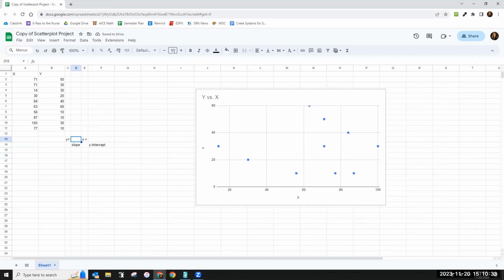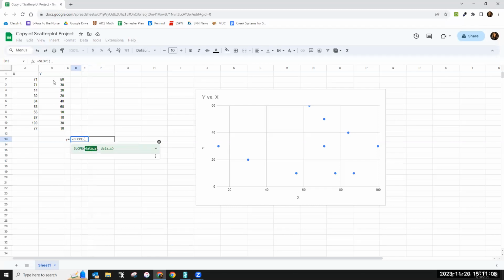So in this box right here, a little border around it. Same thing, a little border. We want it to figure out what's the slope and what's the y-intercept. And to do that, we click inside that little box. So I'm gonna click in the box, I'm gonna hit equals, and I'm gonna type in slope. And when I start to type it in, it gives me this right here. So as soon as I hit the equal sign, it tells me I'm about to do a formula. So then I'm gonna click on slope, and then it tells me what to do. It says data Y.